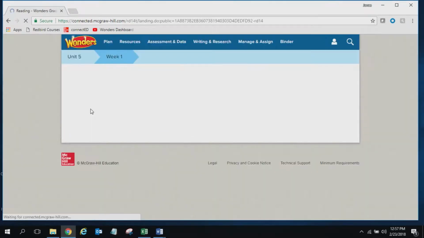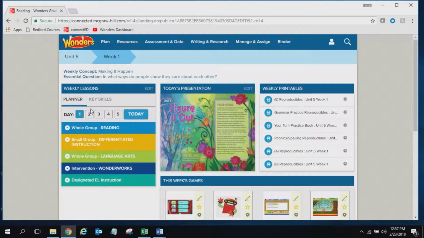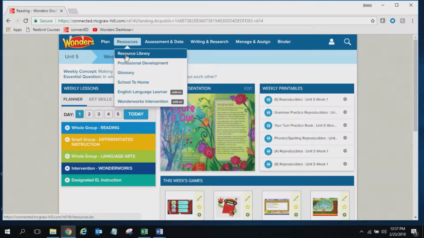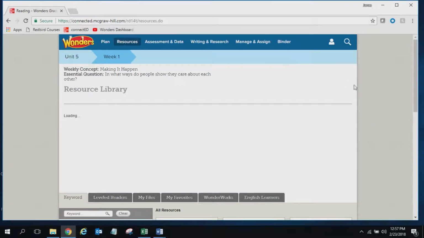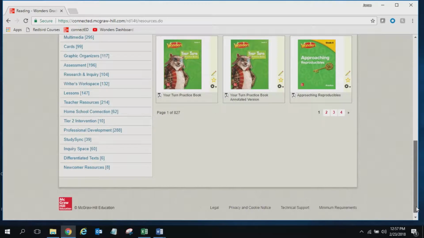All right, let's talk about Study Sync. So from 3rd grade on, you have blasts that are awesome. Has anybody seen the blasts? Raise your hand for real if you've seen the blasts. Okay. So you can find the blasts underneath the resources, resource library, and then almost all the way down at the bottom, you will see a choice called Study Sync.